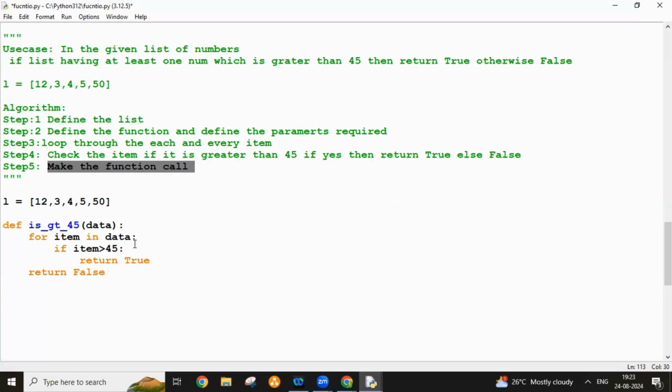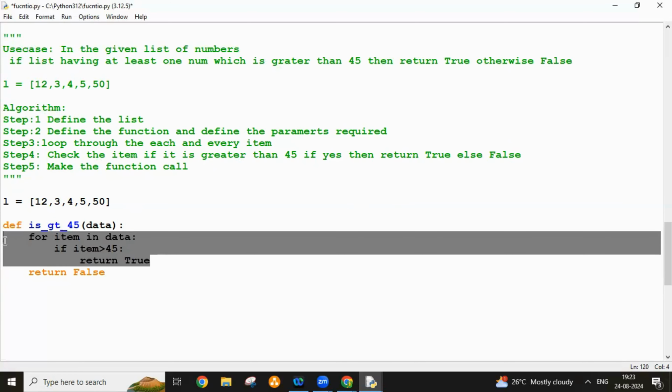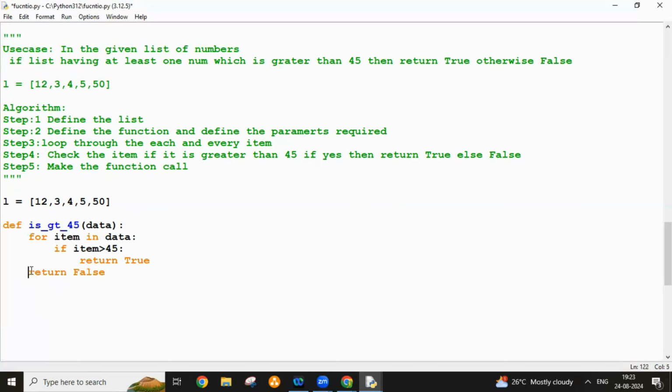And guys, you are clear, right? These two statements are inside the for block, and the return false is outside the for block. You will understand why I have written outside. And here, when I'm calling this function, I'll just pass L.